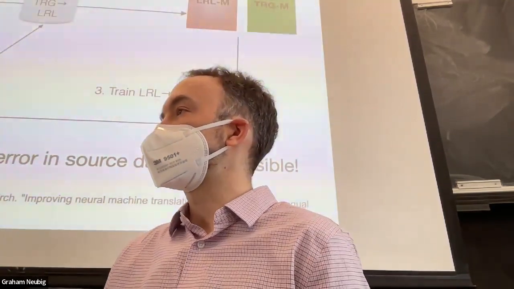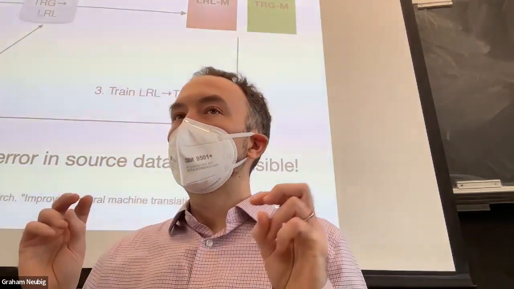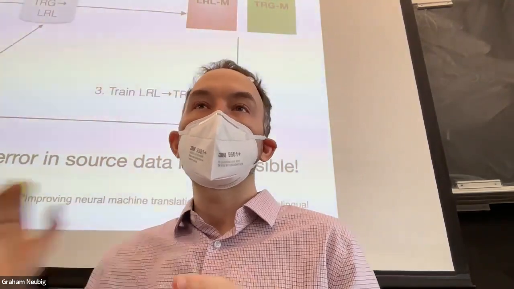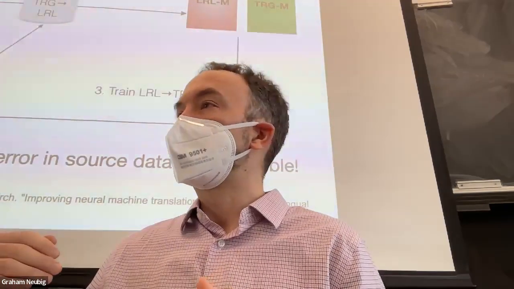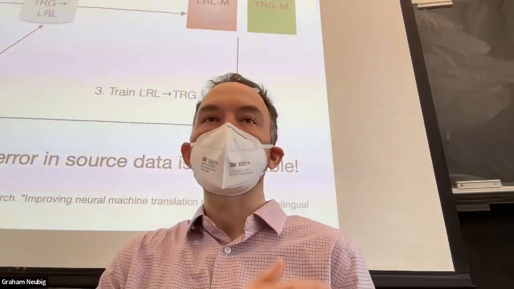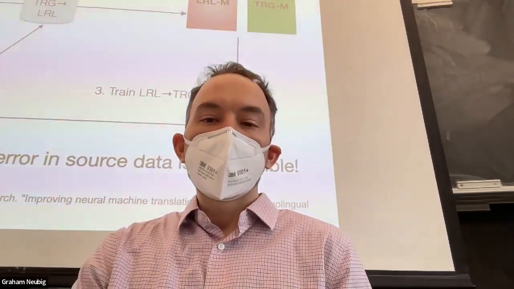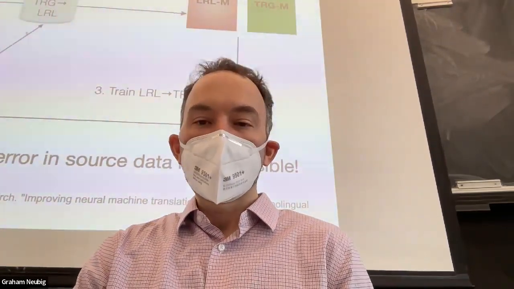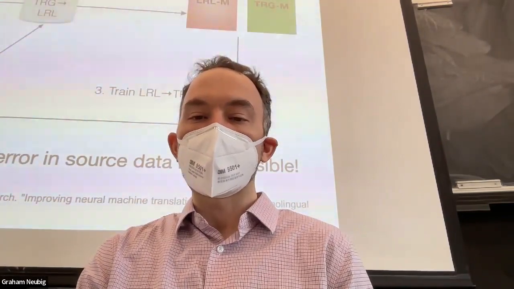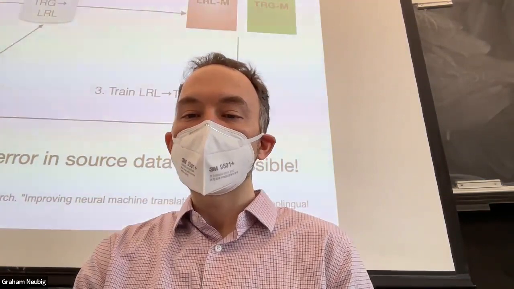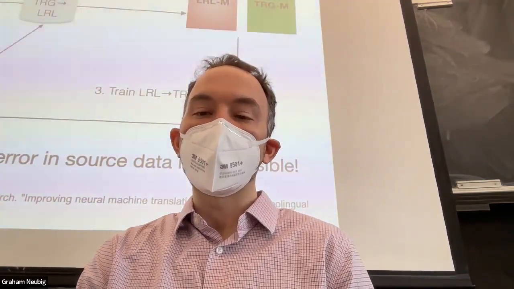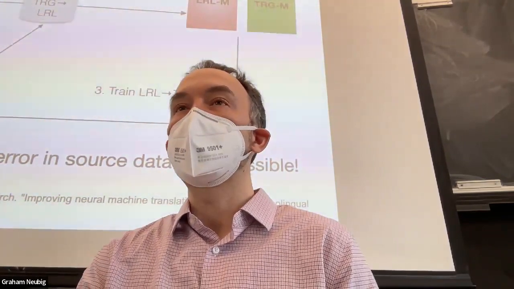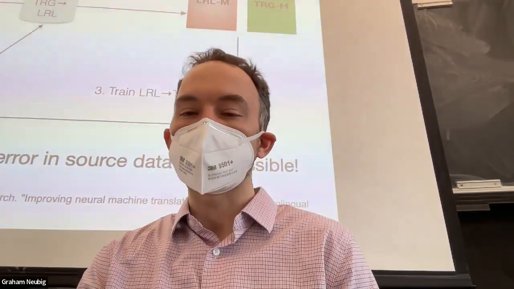And the key point here is that when we're training a sequence model or a machine translation model, we're training it to do two things. We're training it to do language modeling on the target side only, and we're training it to do mapping between the source side and the target side. And in order to do language modeling, we only really need good target side data. So even if there's some degree of error in this low resource language here, we'll still be able to learn the language model from target side data, and we'll be able to learn a mapping, even if it's imperfect, from the low resource language to the target language.